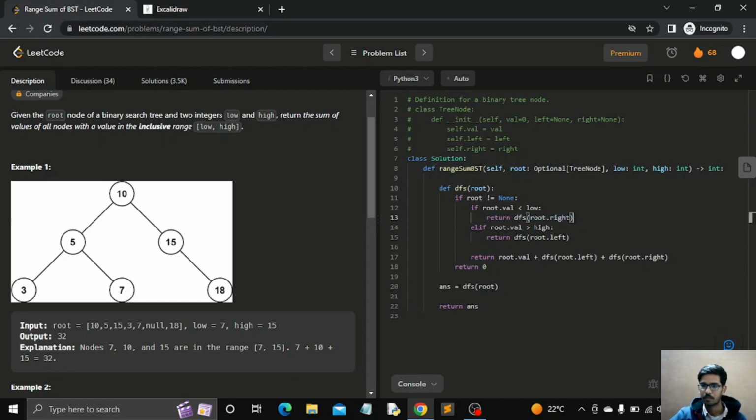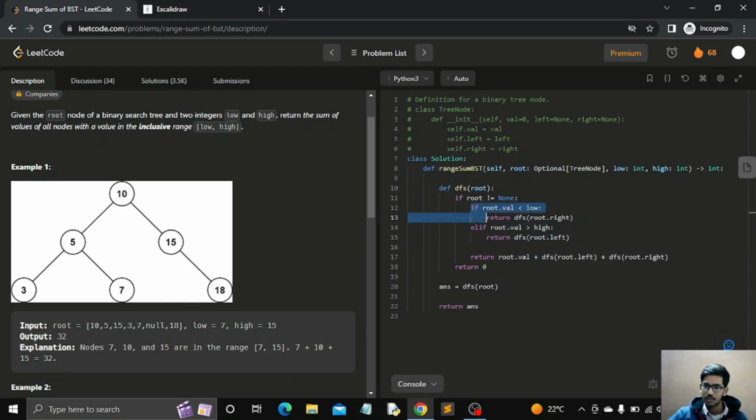And here we are doing the same. If the value of the root node is greater than the high variable, it means that all the nodes in the right subtree will also have value greater than the high variable. Hence we are only going to make a function call to its left subtree.